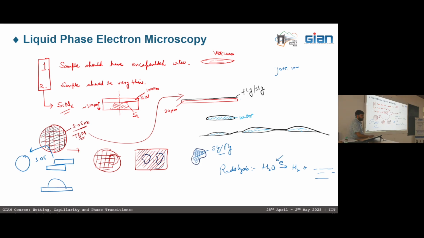And I must also share that the TEM is one instrument which has produced the maximum number of Nobel Prizes so far, and this is one technique which hasn't got a Nobel Prize yet. We have got a Nobel Prize for the low temperature TEMs, we have a Nobel Prize for the TEM itself, but for this we still haven't got one. So maybe if you can propose innovations in this method, then next time or some other time you will get that achievement.